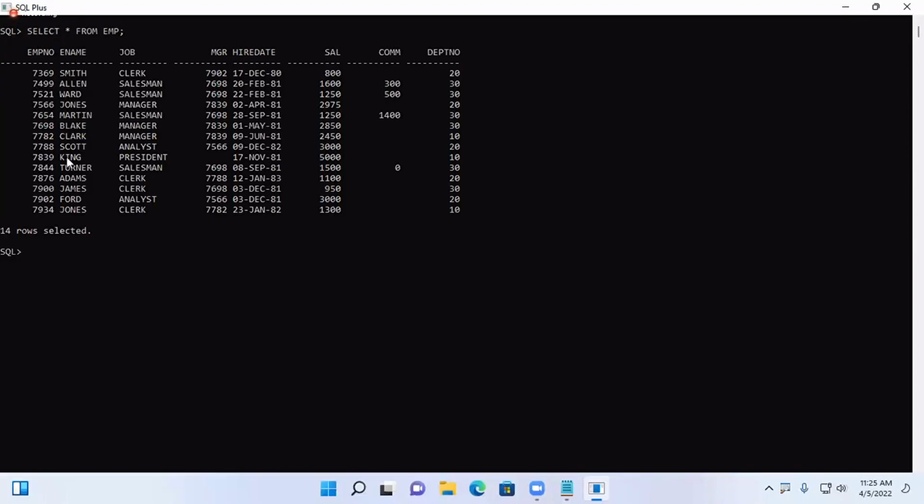From this table, if you want to retrieve a specific row, update a specific row, or delete a specific row, when we want to do some operation on specific row data, what do we compulsorily require? Where clauses. Without where clauses, we can't do our operations on a specific row.